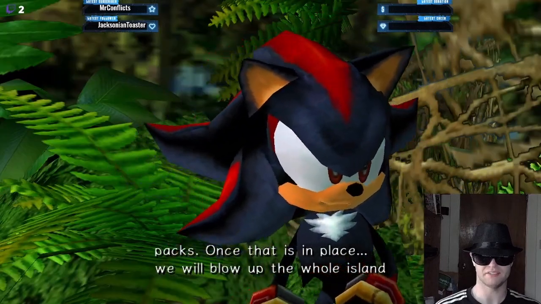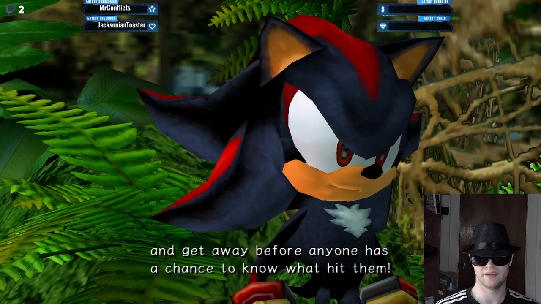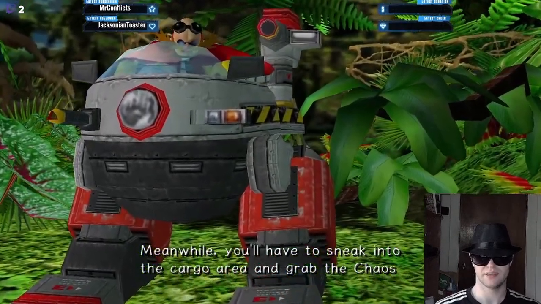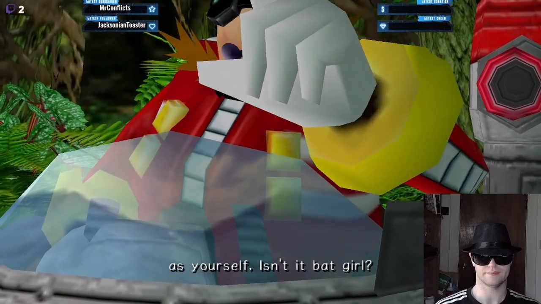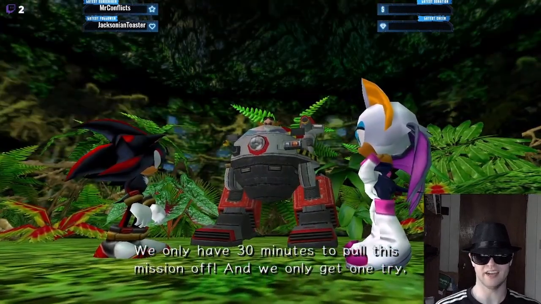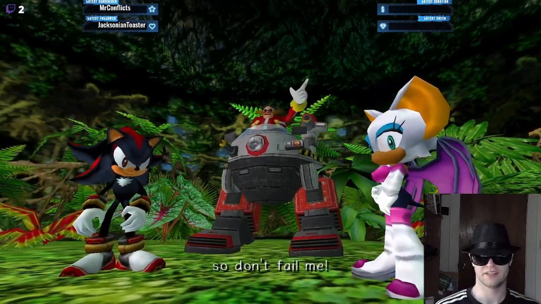Yes, that's right. We get to blow up an island and get away before anyone has a chance to know what hit them. Who doesn't like blowing up islands? You have to sneak into the cargo area and grab the cargo. Sneak into the cargo. That's a challenge for such a worthy treasure hunter as yourself, isn't it, Rouge? Who's just like, I got it. I'm so good at sneaking into places. So don't fail me.